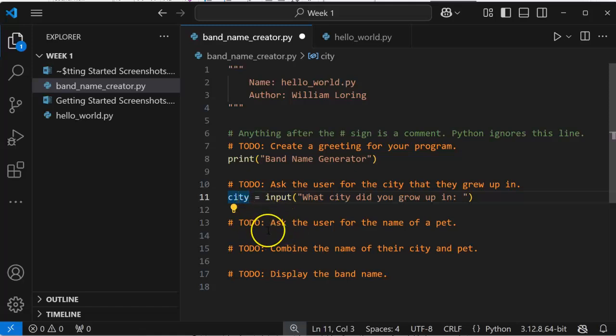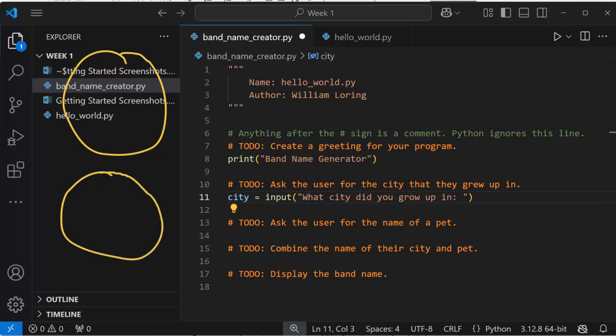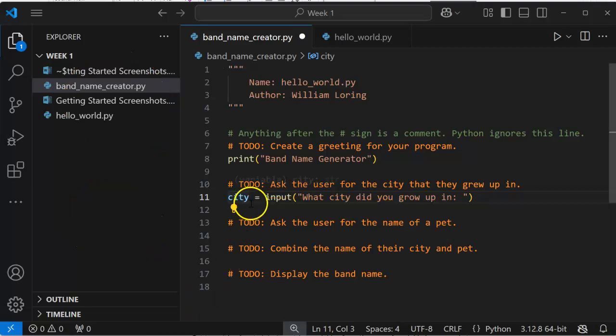Python allocates or creates an area in memory where it can store city. So it's saying that here is where we're going to store city. And then we're going to create another one where we can store whatever the other part of this program is, the name of the pet. So we have both of these pieces of information stored in memory. This is the name of the spot in memory where we've stored that information. So when I press the enter key, it goes from here and it gets stored into this little guy. All right. So now city has information stored in it.